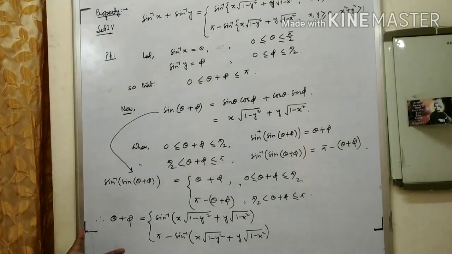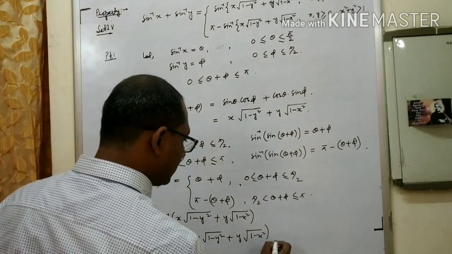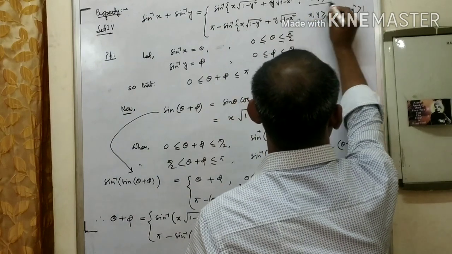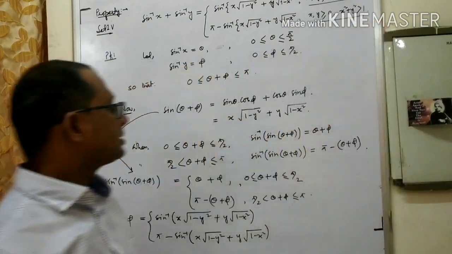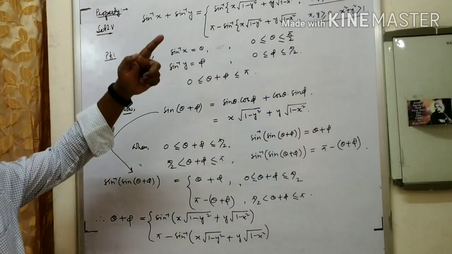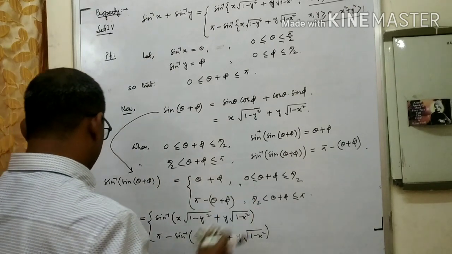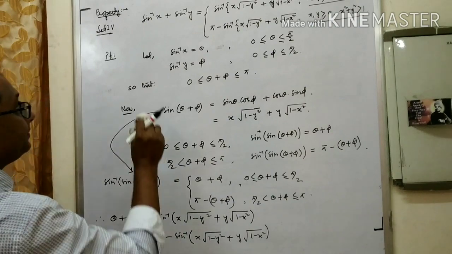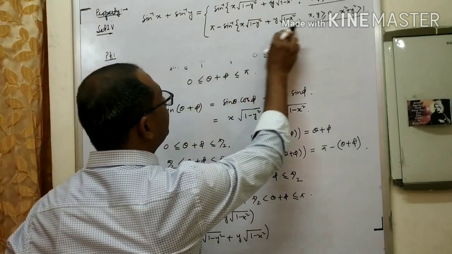I hope you have understood. Now, this is not yet over actually, because we have to look at these inequalities also. This has to be true for those inequalities also. So we have to prove the inequality along with this result. So we'll go for the inequalities. I'm wrapping this up.